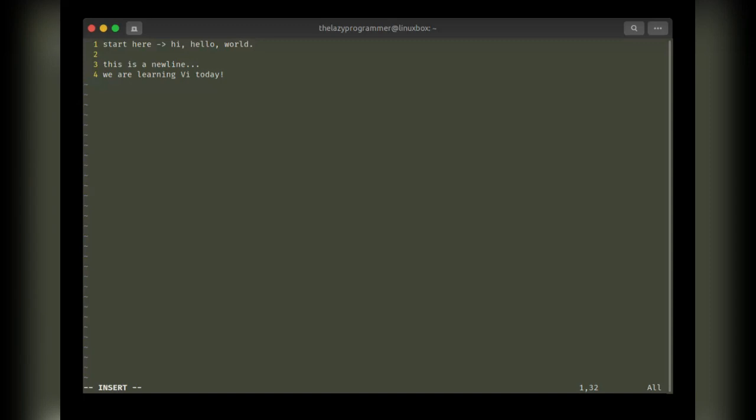Okay, so the shift I will insert from the beginning of the line. The shift A will insert from the end of the line. Hopefully that makes sense. The small I will insert from the left side of the cursor. The A, small a, will insert from the right side of the cursor. And then the shift I will start from the beginning, wherever it is. It will move the cursor to the beginning of that current line, and then start to insert things over there. And then the shift A, which is the capital A, will move to the end of that line and then put you in the insert mode.